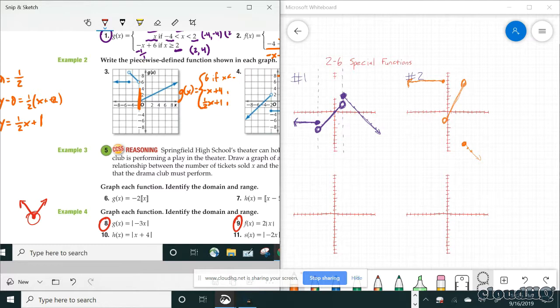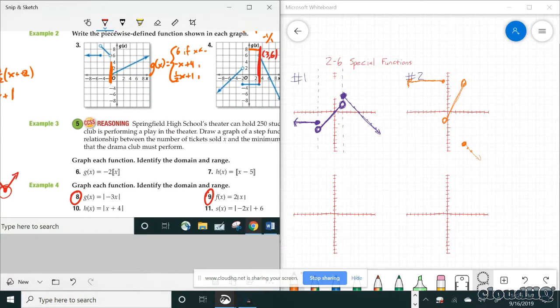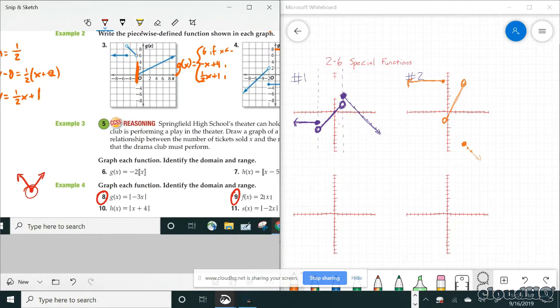And so the vertex is going to be located at 0, 0, unless we have horizontal or vertical translation. And that happens, if you recall from the transformation section, if there's an H or a K. And in number 8, there is no H or K. So it's actually not shifting left, right, or up or down. So I would try to make a table of values.